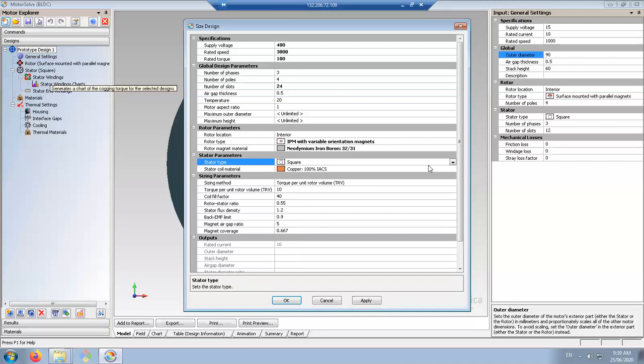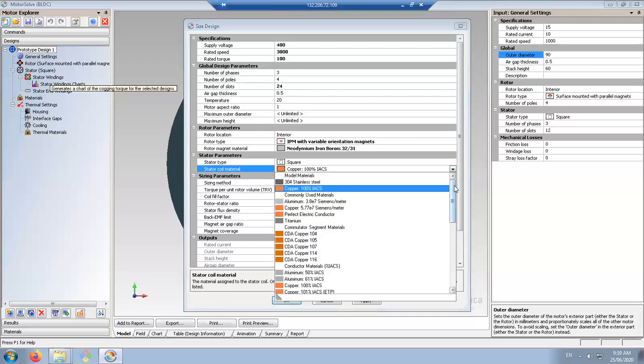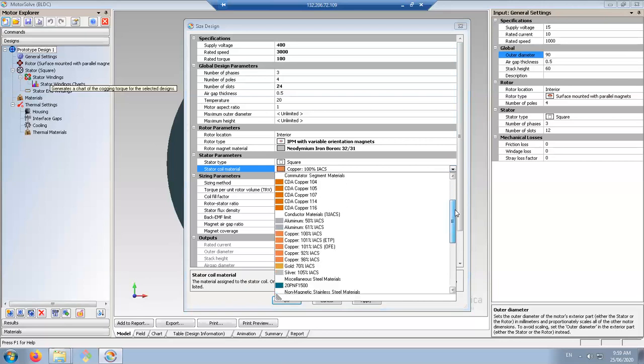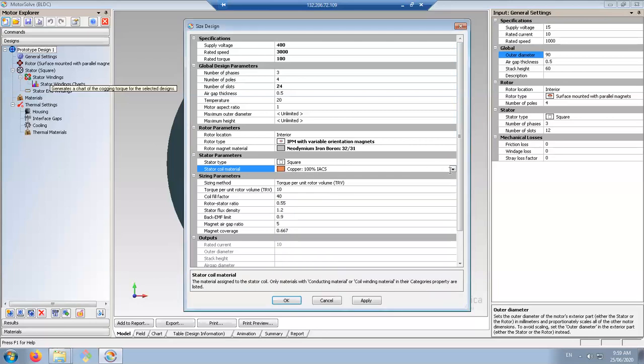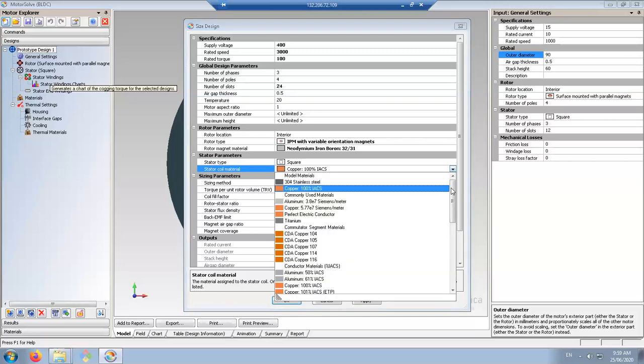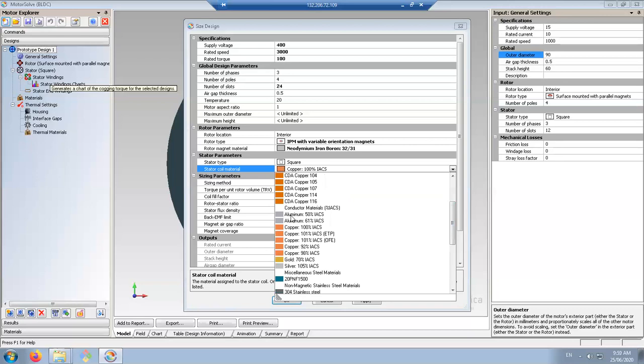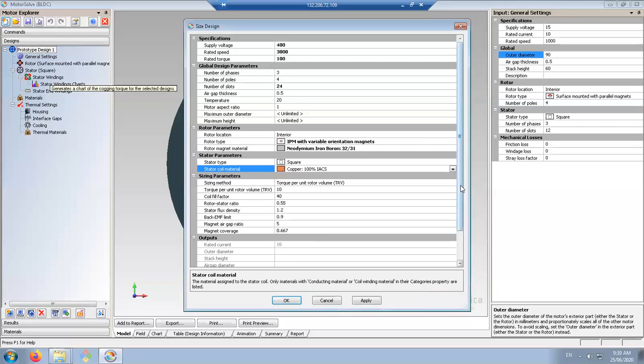Okay, a stator coil material, which can be copper, any kind of good conductor like copper or aluminum. But in a stator, we most of the time use copper. However, if you have a squirrel cage induction motor, in the rotor you can also use aluminum instead of copper.